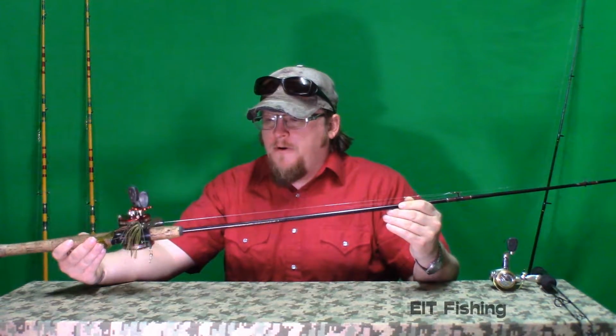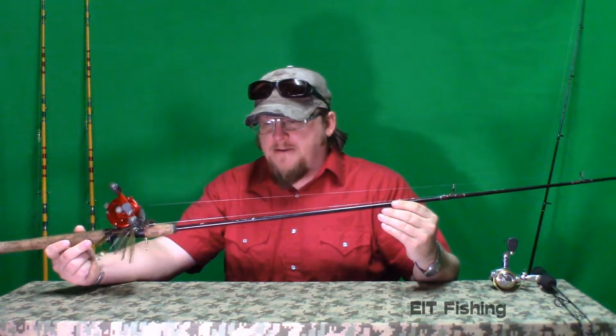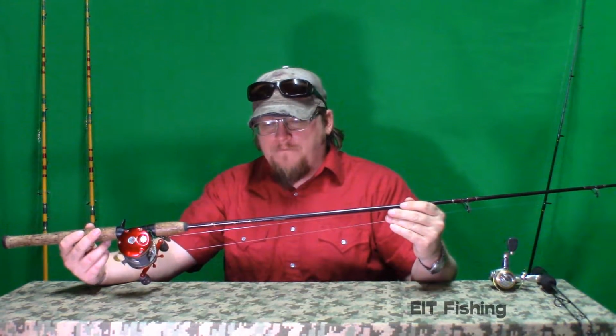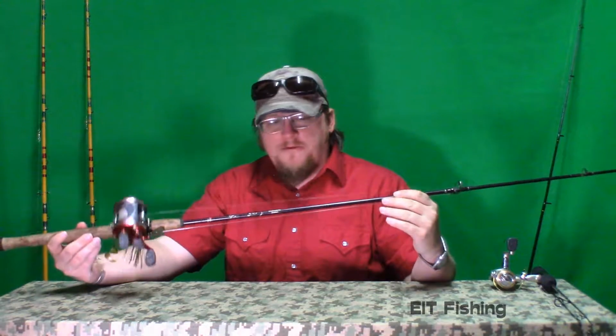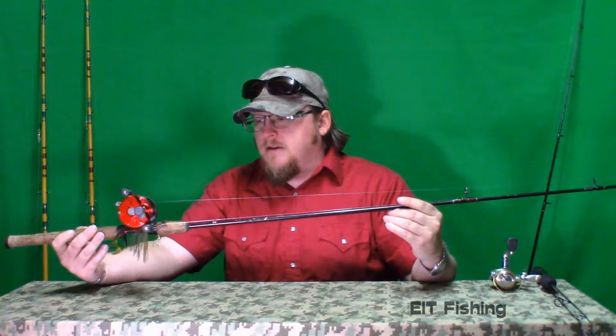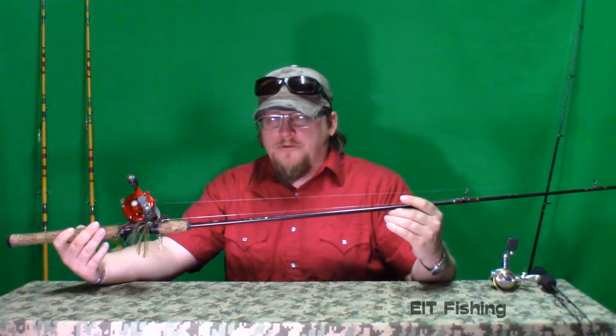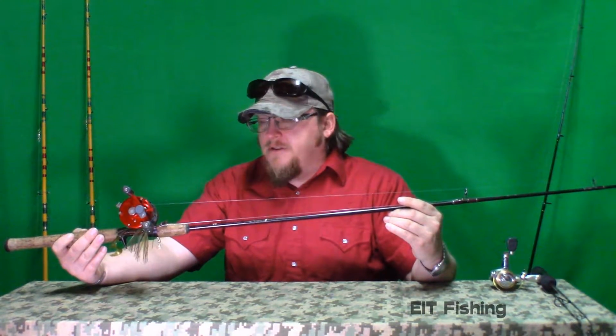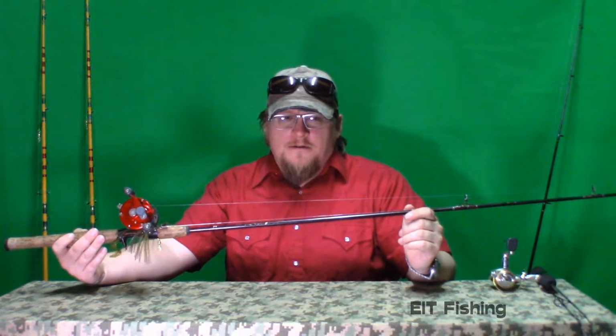I use it as sort of a jigging flipping pole, but I also like to troll with this one on the kayak. I've had this forever. This is like the first actual matched combo I bought. It's a medium heavy 6'6" Abu Garcia Signature Series pole, and I've got an older Abu Garcia 5000 reel on it. When I'm kayak fishing, I usually have this one set up to troll. It's got 10-pound fluorocarbon, and that's probably where you'll see most of it being used. It's just trolling. I like to troll different things.